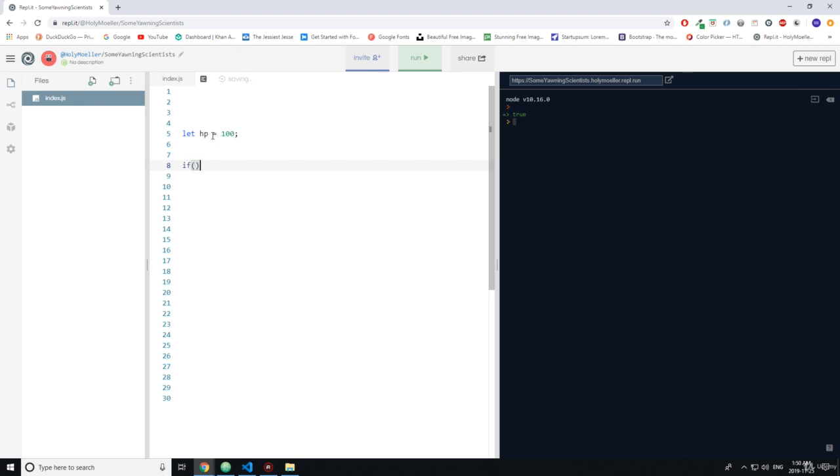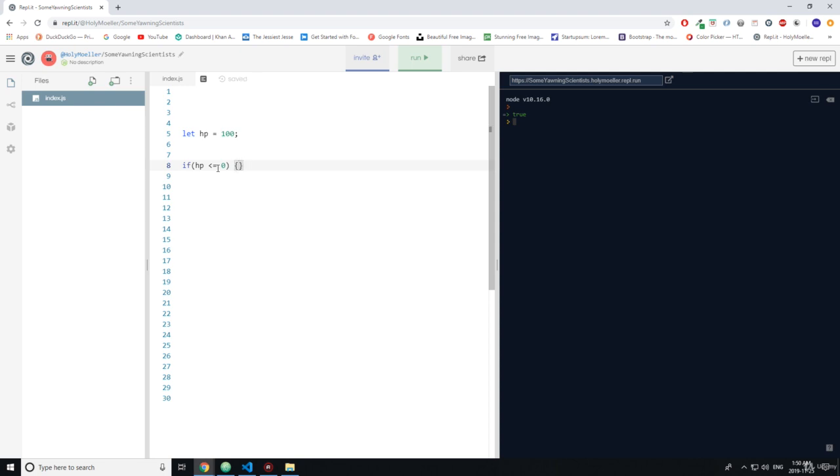If, these parentheses, and inside the parentheses is what you want to check for. So in this case, you want to say if health is less than or equal to 0. And then you put two of these things, the curly braces.